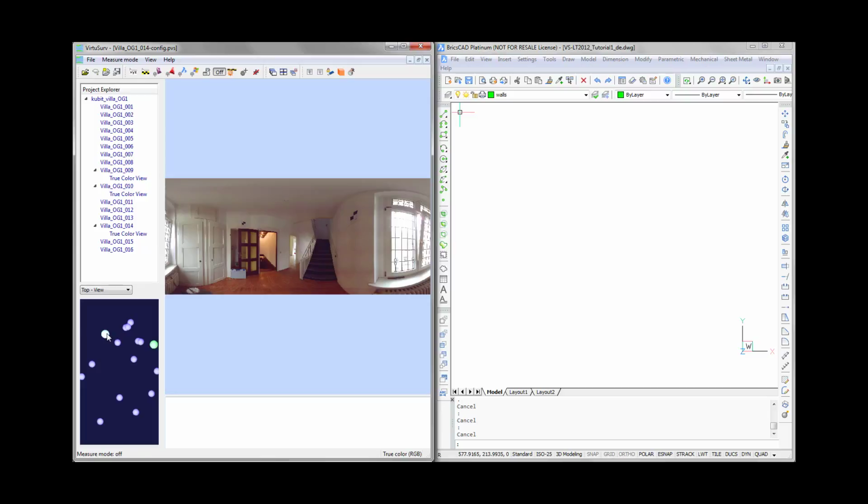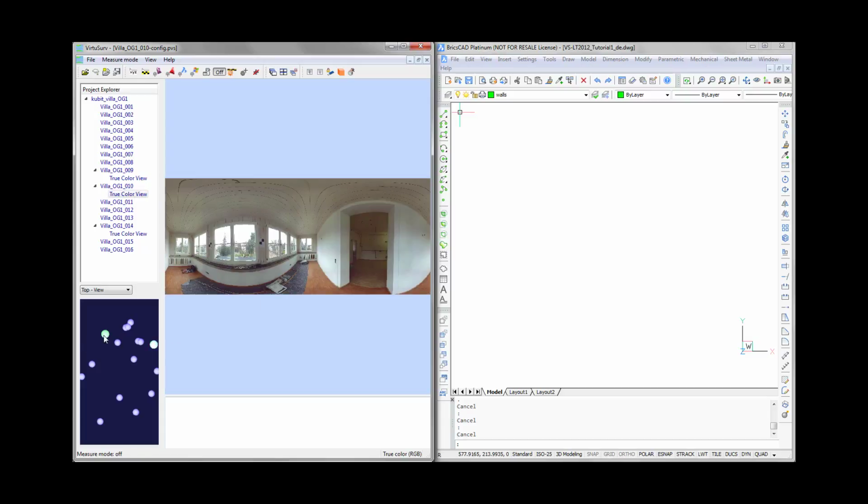You can see in the scan overview on the bottom left that the currently open scan in the scan view is highlighted. So I can switch back to the other scan, clicking on the sphere in the scan map or by using the Project Explorer.